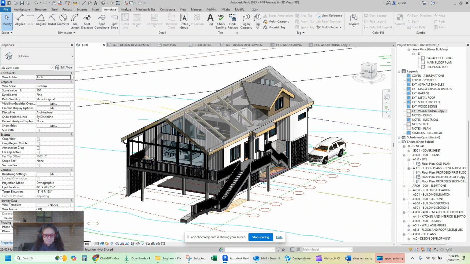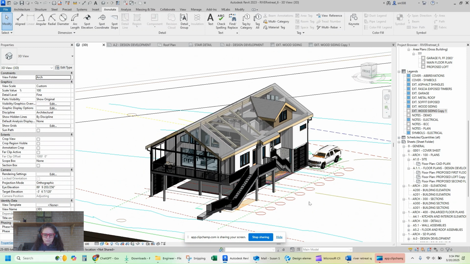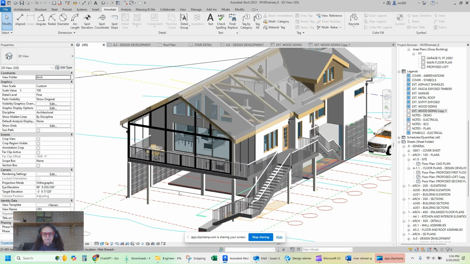And because this is a home that is in the FEMA zone in Tagasigi water, I need an engineer to help me design the foundation.